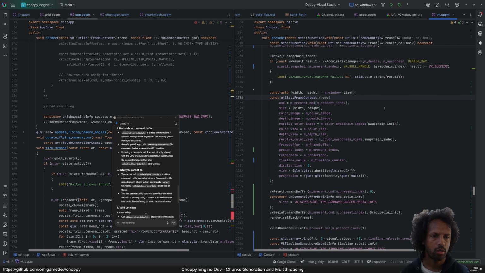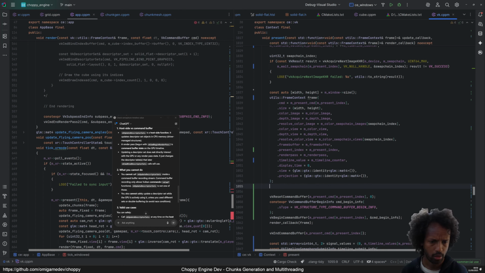This is const, so it must be non-const at this point. And then we send it to the update. And then we set the command. So there's gonna be a null handle at first.